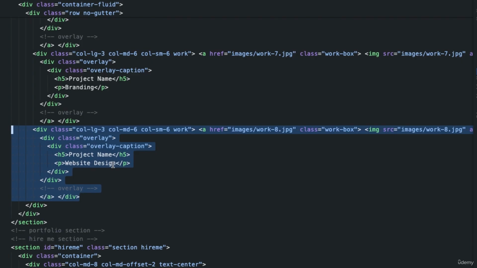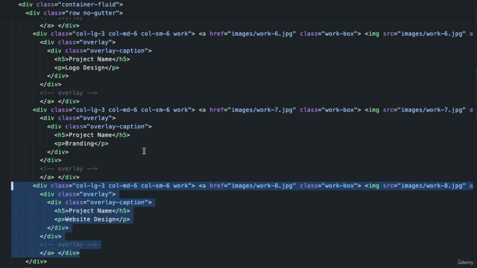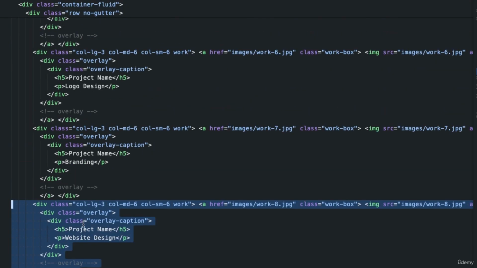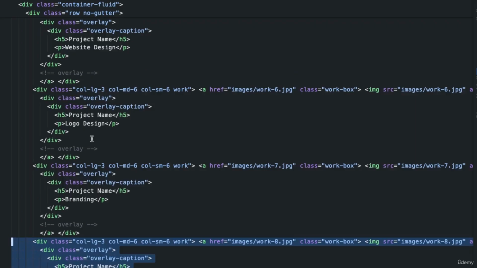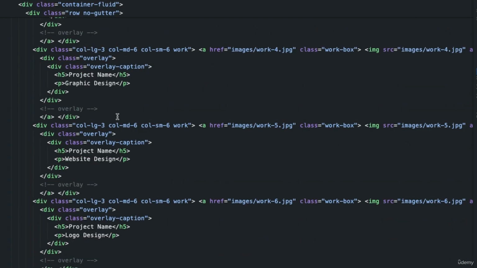You'll need some base in order for those loops to work. For example, we have to create 8 posts in our WordPress installation, and then of course also 4 categories: website design, branding, logo design, and graphic design. We have 2 posts for each of those categories. So let's go ahead first and create the categories.